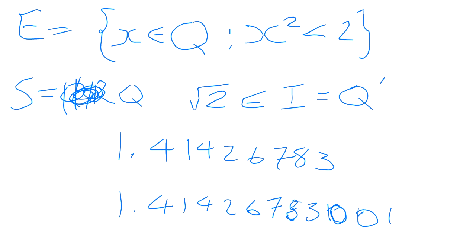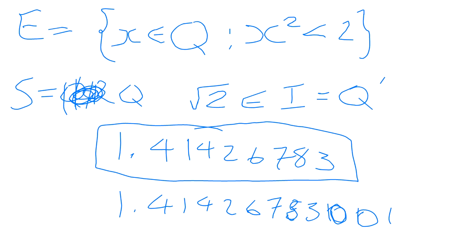Because as I was saying before, let's look at the board again. I want to make sure you understand what I was saying. Let us assume that what I have right here, circled on the board, is root 2. Of course, it has more digits in it, but let us assume that was the number. You want to find a number that is bigger than this but smaller than all the other numbers you can find. So if you say the smallest rational number is 1.414267831, you add a 1 at the end. I could then say I can find a smaller one than that by changing the 1 to a 0 and putting a 1 after that. That would be smaller than the one before. You follow what I'm saying?